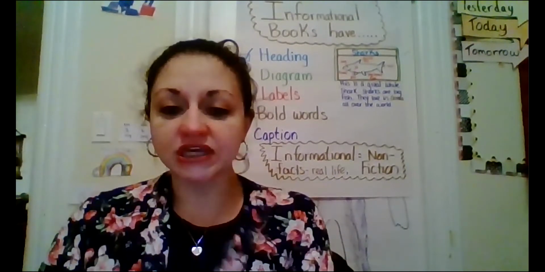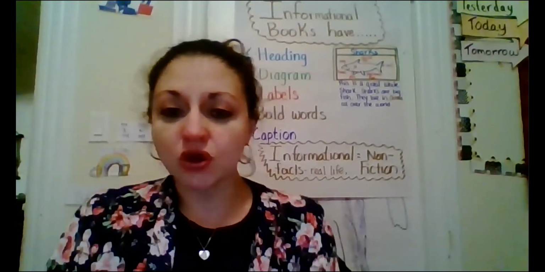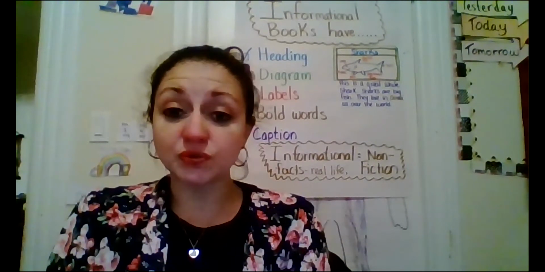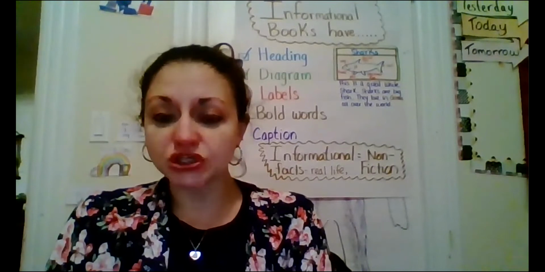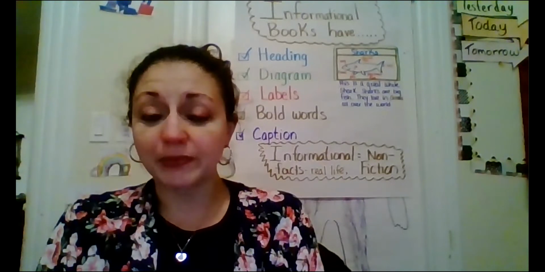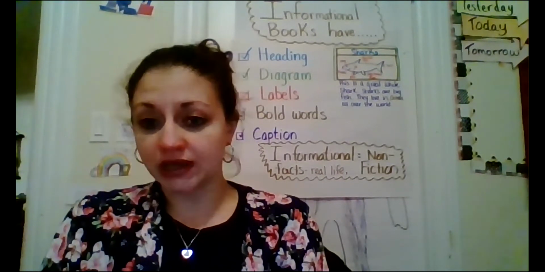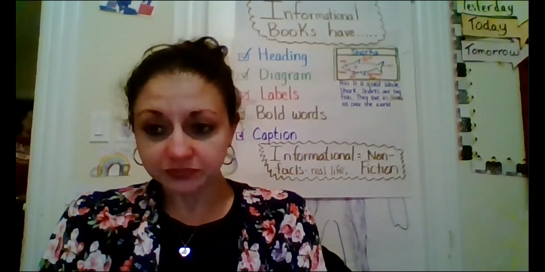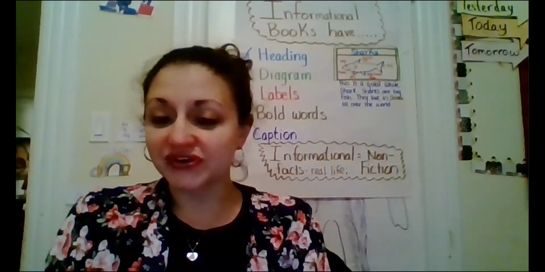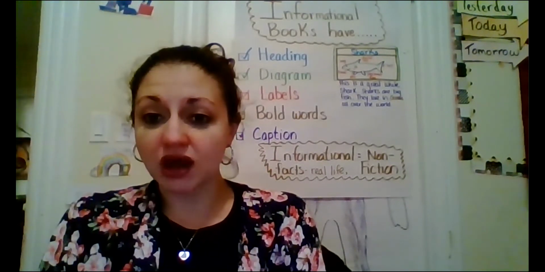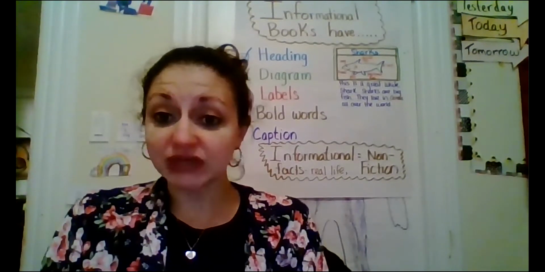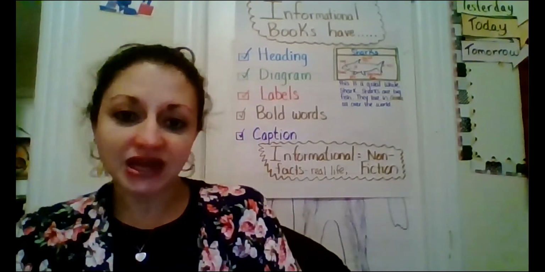All right, so for today for EL content, we're going to talk more about informational books, and we're going to kind of look at one. I'm going to show you a nonfiction book, what an informational book looks like, and we're going to look at all of our text features, all of the things that an informational book has, and we're going to go over it again. And then I'm going to do another read aloud about an informational type of topic, and we're going to talk about how that relates or connects to our informational type reading or books. Okay, so yesterday we made a chart.